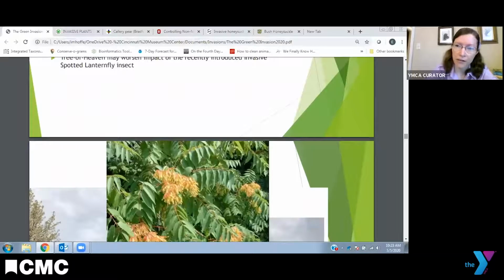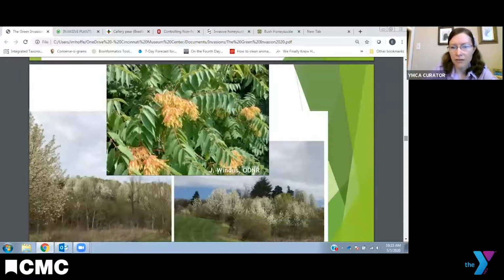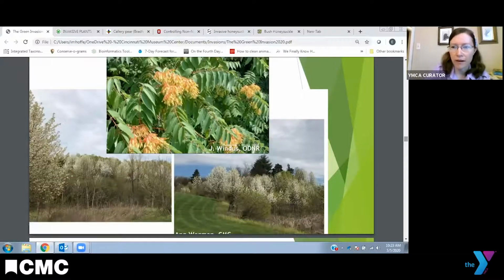Wouldn't that be a good thing, you think? Because then they'll eat all the Trees of Heaven. Well, the problem is that will increase the population of the insect a lot, and it's thought that they are not host specific. So they will not just eat the Tree of Heaven, they will eat everything. So putting their favorite food here is not actually a positive move. There's been some suggestion that we should make an effort to cut down all of the Trees of Heaven as soon as possible to slow down this pest insect. It's a new, evolving situation, so stay posted.